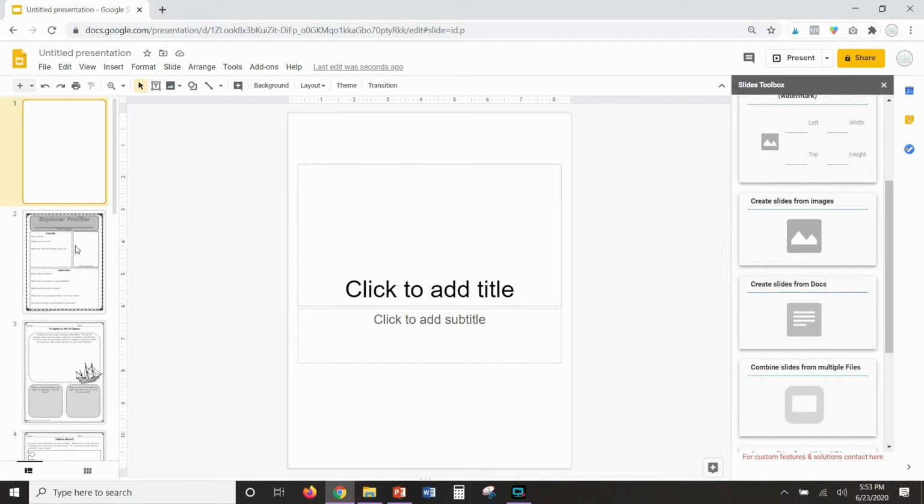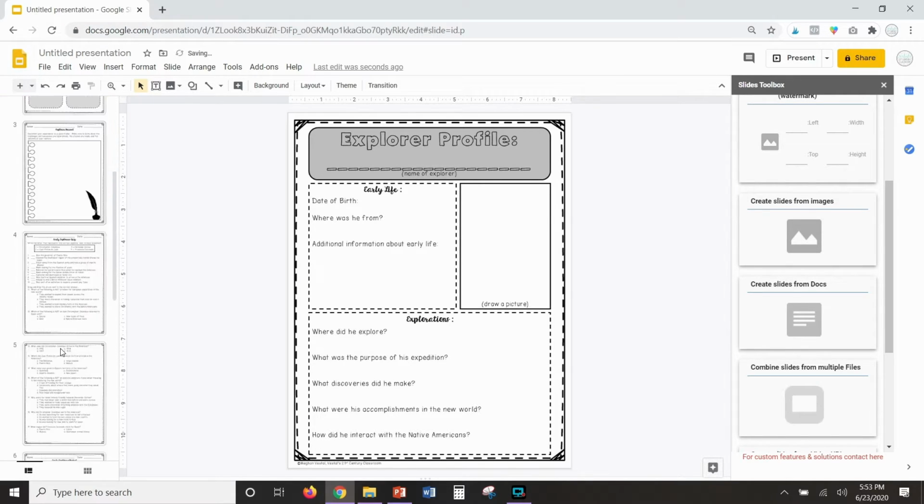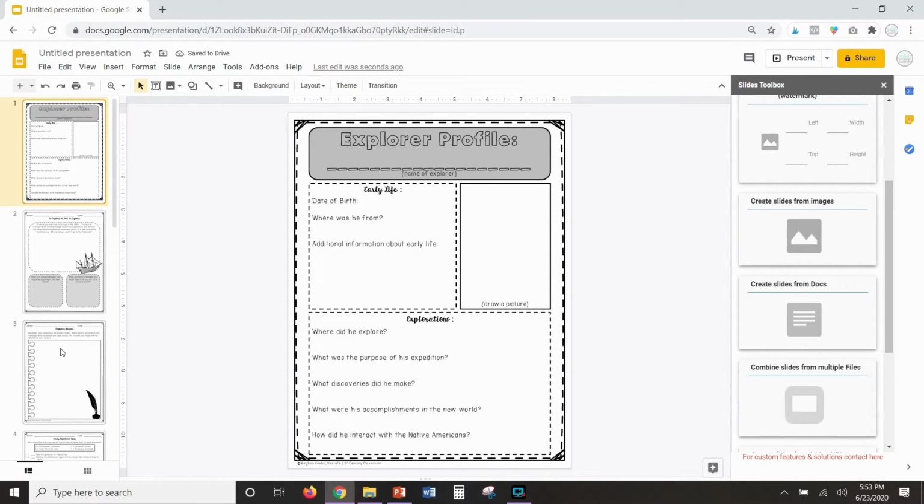Okay, now you will notice that my images appeared over here. And so I'm going to go ahead and delete this blank slide. And you will see here are all of the images that I saved. And you'll notice that when I click on these slides, the students can't move the text, they can't move the border. Like I said, it's almost like we took those images and we glued them to the slide. So now you have got your worksheets made.